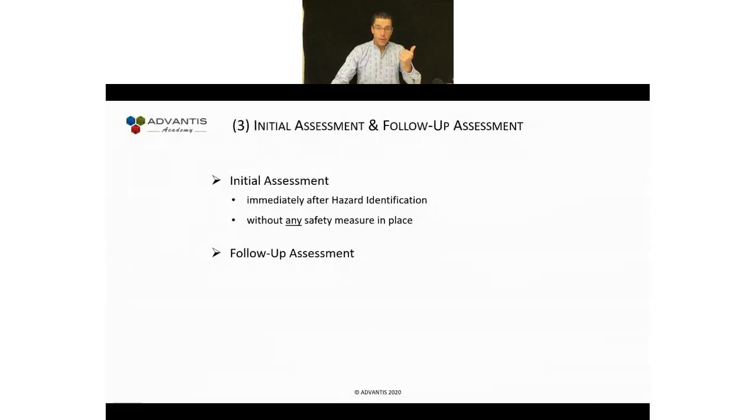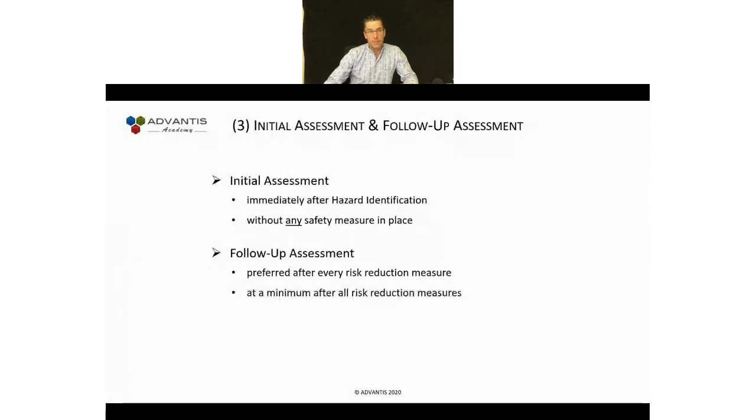Equally important as the initial one is a follow-up. And trust me, I've seen many risk assessments that have either the first or the second. So there was never an initial one. They just listed some things, what we do, and then had a final assessment done, and everything was green. Yay, good. Or the other one, really bad at the beginning, and I do some things, but never followed up. And that is where an inspector would tell you incomplete. It's not a risk assessment. I've had that literally in a live session. So you can do a follow-up assessment after every risk reduction measure, or at least at the end.